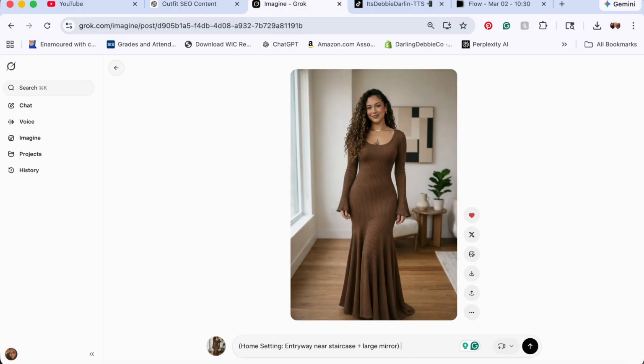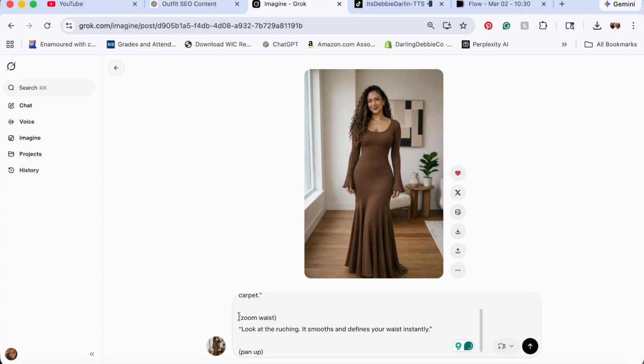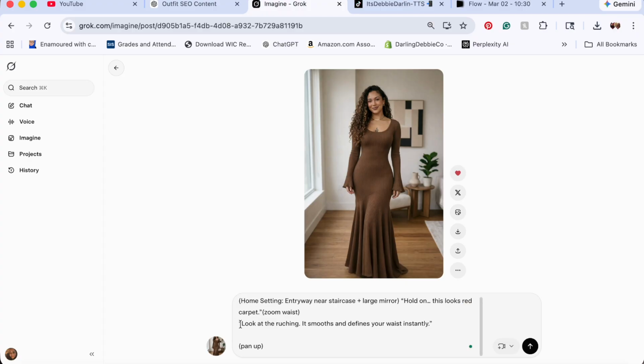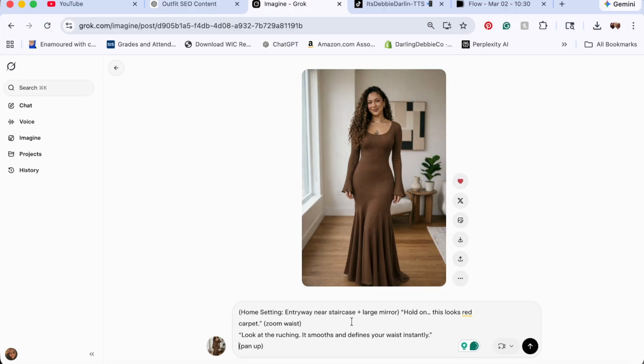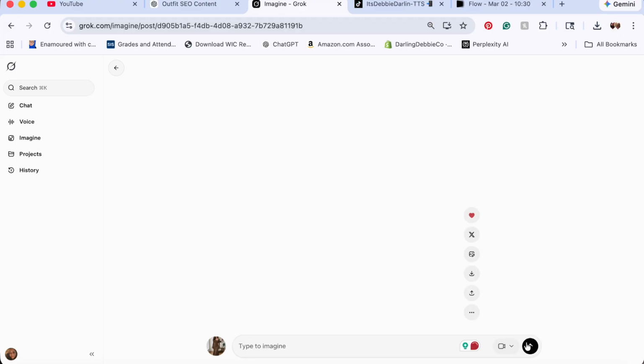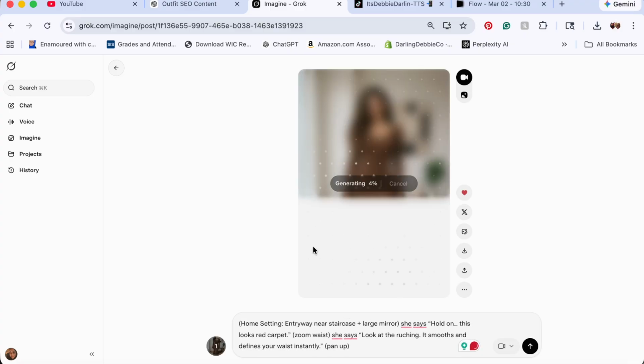I'm gonna go here, paste it, and then make sure that I back up a little bit here like this, pan up. And usually what I do is I say dialogue. You can either write dialogue or you could say she says, so it knows that she's speaking. Because sometimes it won't do the dialogue. It will just make a video without dialogue. So she says, just like that. And then you're just gonna hit generate and wait for it to create the video.